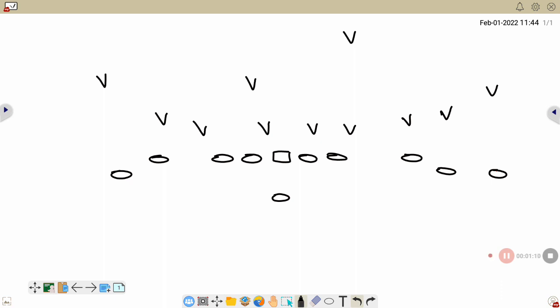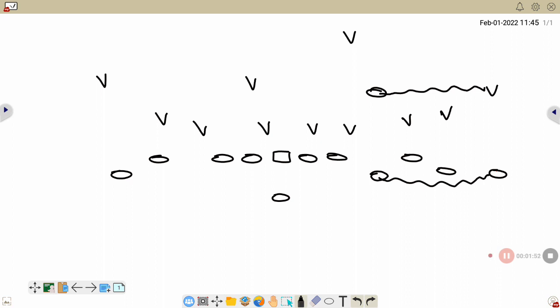But one of the good things that he does, and we'll see other coordinators do it, is help the quarterback identify whether this is man or zone. So what he does is he moves this outside guy and motions him inside, and when he does that, this defensive back moves with him. So now Josh Allen knows pre-snap this is man-to-man. If it wasn't man-to-man, these guys would have just bumped down, but they didn't do that, so we know it's man.